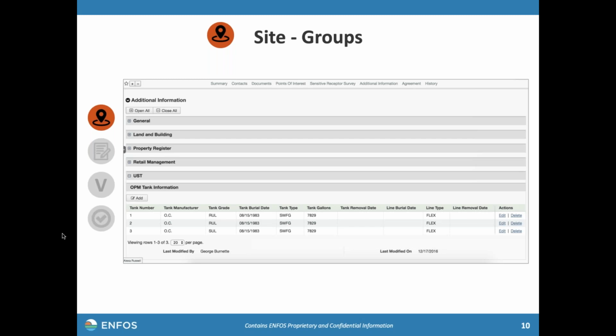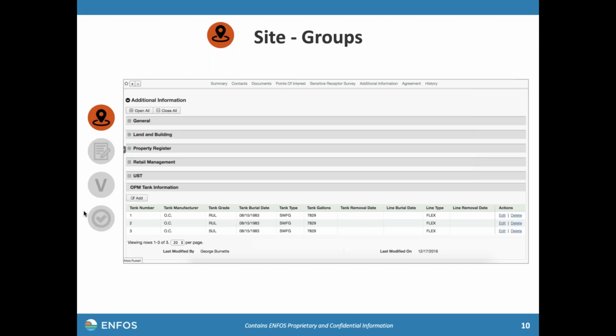Groups are used for organization as well, right? Because I have a lot of data on this page, the group allows me to organize all of my fields. All groups are defined within the hierarchy, right? Maybe my property register is only applicable in the United States. So I don't see this section, this group at all if I'm at a node in Canada. So it's really cool. It allows you to specify your additional information within your hierarchy.